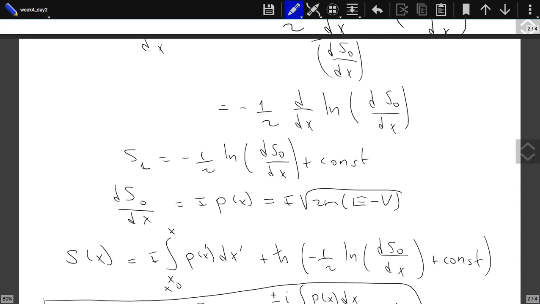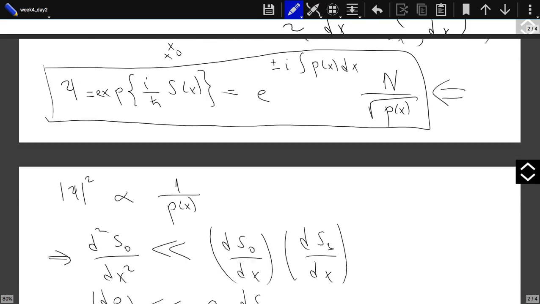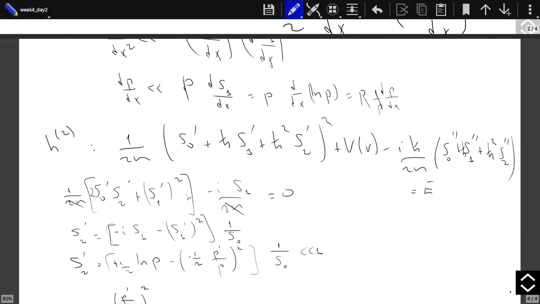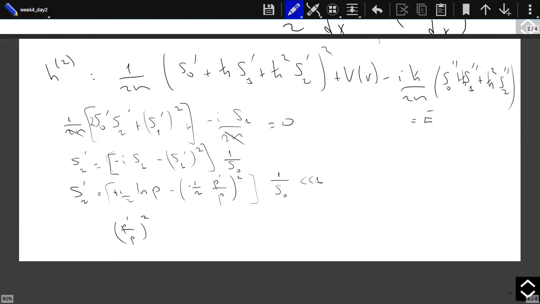Then we ignored S2. Then the question is, to estimate S2, what we need to do is just obtain the equation up to the order h bar squared. Now, if you do that, this seems to be the equation satisfied by S2. So you see there are two problematic regions. One is the logarithm of p, the other one is p prime over p. Well, there are some missing factors over there. You have to fill in the factors.